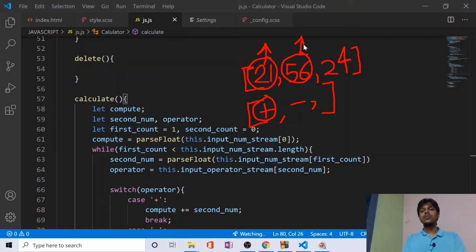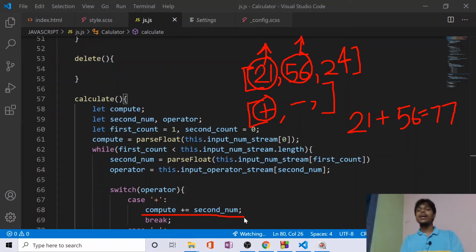So it will go into this while loop and give us the calculation 21 plus 56 equals 77, and it will store in compute as we are doing here. So for the first time all are good, we are totally fine.